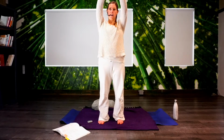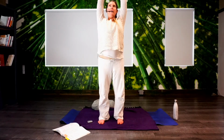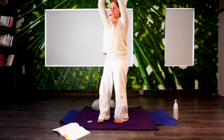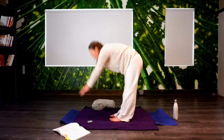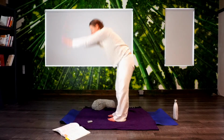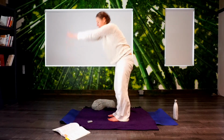You're going to inhale the arms up, reach up. Exhale, fold down from your hips. Inhale, come back up. Exhale, go down. Inhale up, exhale down. Almost like your body is a lever. Okay, so you're hinging right from your hips. You can bend your knees if you need to. Inhale up, exhale down. And just go at your own perfect pace, your own range of motion that's going to be nourishing for your body.